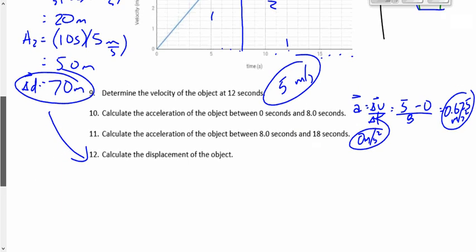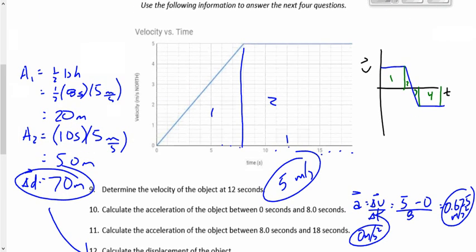I think that's it, isn't it? Yeah, it is. Now, if we wanted to find the average velocity here, we weren't asked this, but if we wanted to find the average velocity here, how do we go about doing it? Displacement over time, right? The displacement is 70 meters. The time is 18 seconds. So we'd say the average velocity is 70 meters divided by 18 seconds, which gives me, I don't know what that is. 70 divided by 18. 3.8, 3.9.